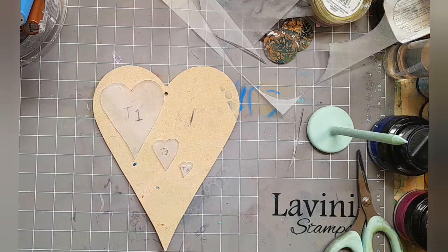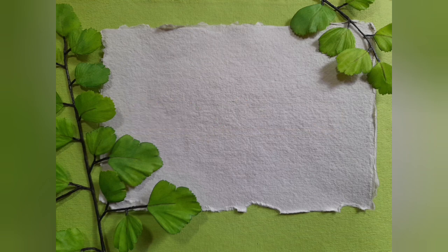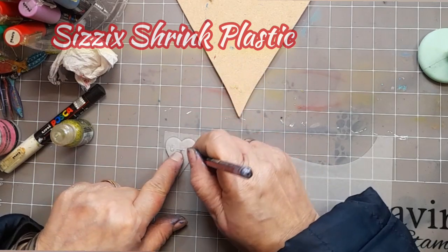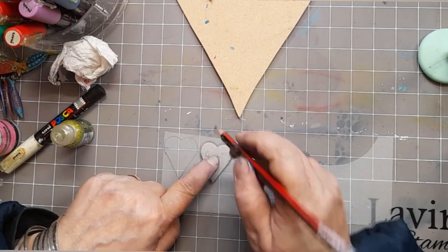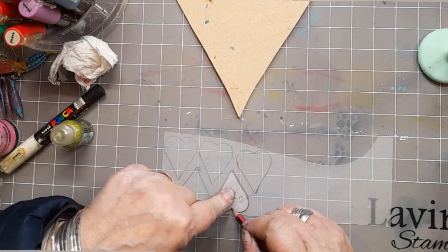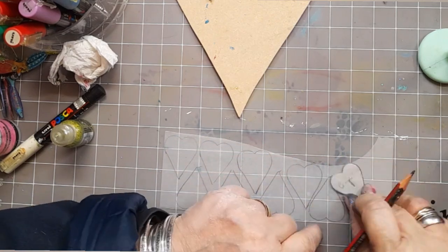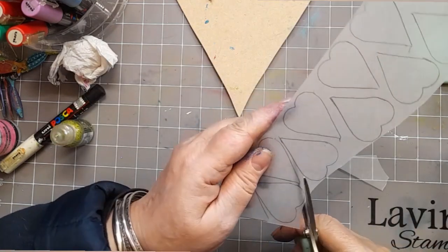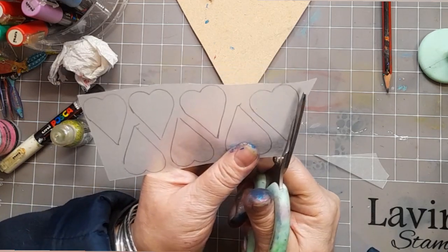So now that we've done that bit, we're going to make the hearts. So we're using the second one up from the smallest template, and I'm just going to draw around it. I'm probably going to need about 10 of them, and I'm going to allow for any mistakes. You know when you do a colour that you think, actually I don't like that one, oh, but I've got to start over again. It's nice to have that mistake and know that you've got some ready to work with without having to go back to the drawing board. So if you draw around those as many times as you need and then cut them out.